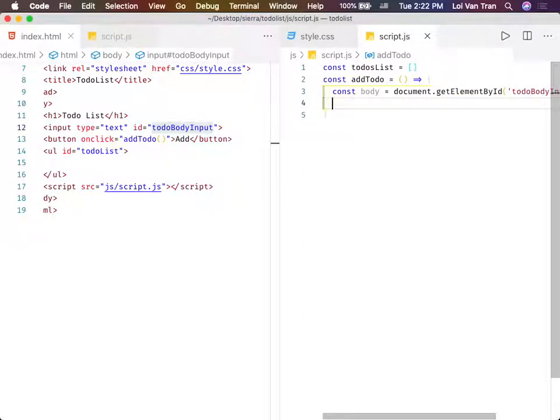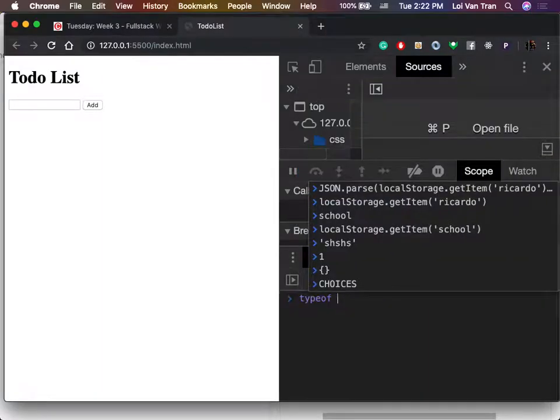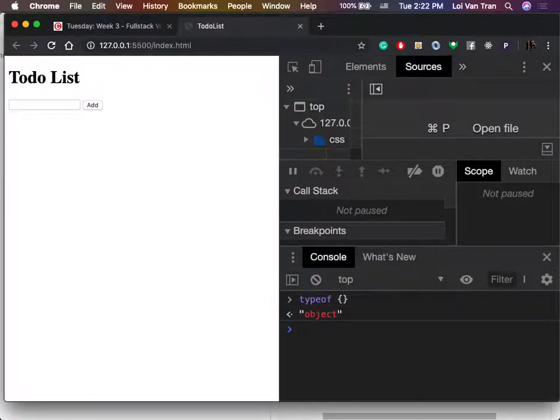Okay, so what are we going to do with this body? I know that our to-dos, we want to do many, many different things with them, right? So I'm telling you, the vast majority of times, like 99.999% of times, you want to stick your data inside of an object. So we're going to produce a new object by doing const newToDo. And then we're going to define it as an object. This is an object on line 4, I promise you. Watch this. We copy this, do typeof object. So we've proven that empty curly braces is an object.